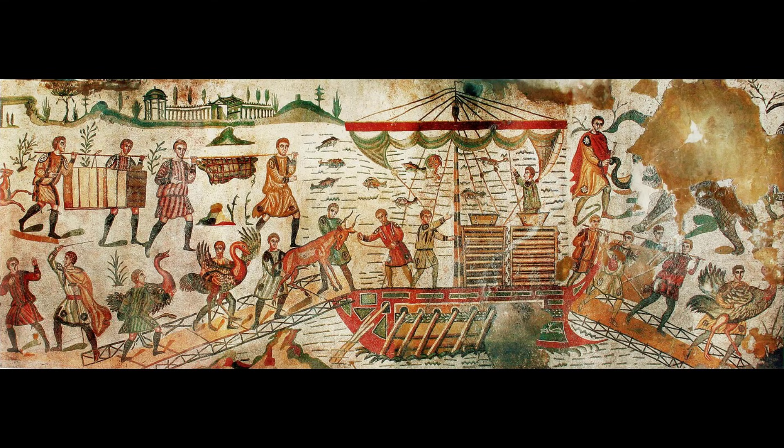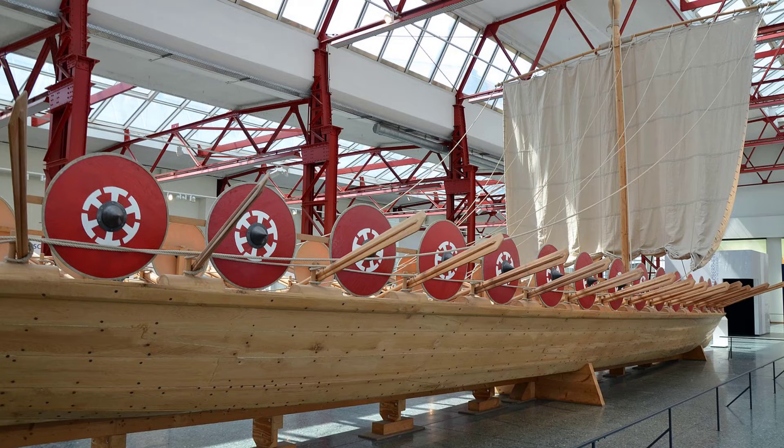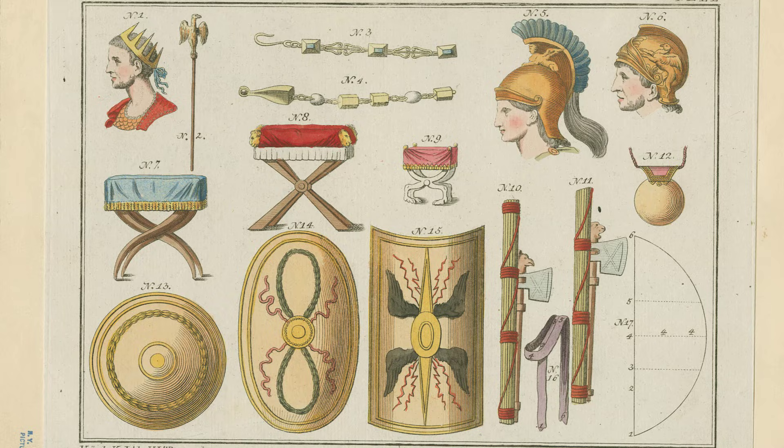Transportation was also important to Roman technology. Along with their roads, the Romans built sturdy bridges, some made completely of stone. Their ships were designed for trade and war, with sails and oars so they could travel across the Mediterranean Sea. Their armies used advanced armor and weapons, like helmets shaped to protect the head better, and shields curved to block attacks more easily.